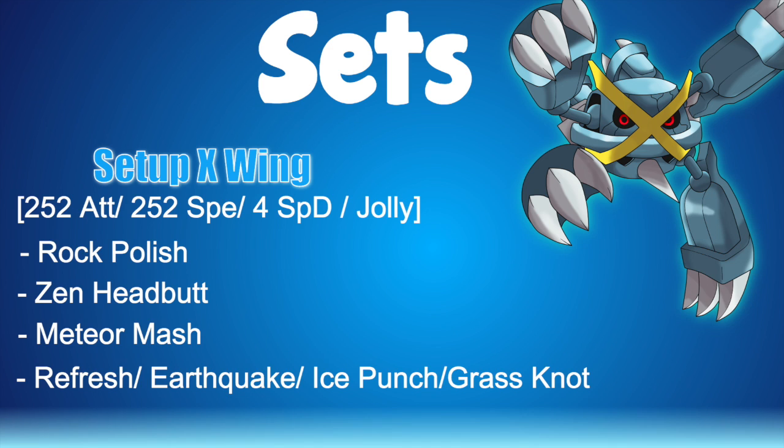Refresh, for example, if you're going for Rock Polish and they choose to Thunder Wave you or burn you, now you can Refresh and you get rid of that status and there's no way of them stopping you. Earthquake for Heatrans, Jirachi, Ice Punch for the 4x super effective mons, and Grass Knot so you can hit Hippowdon and miss out on that Rocky Helmet damage, for example.